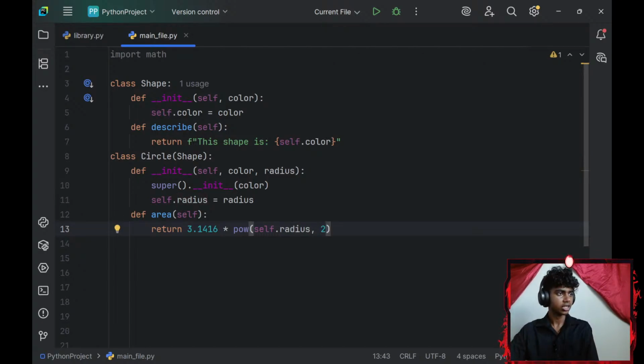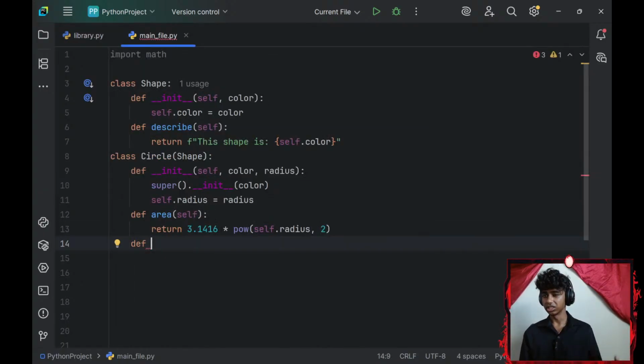Okay, perfect. Override describe, so it returns the parent's description and a radius of radius. Let me define another method called describe and override my describe method.